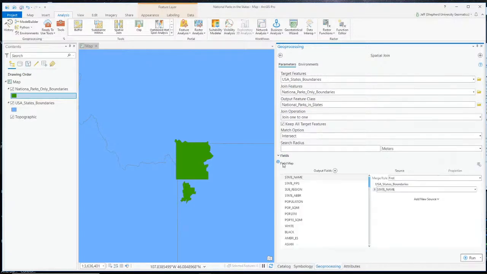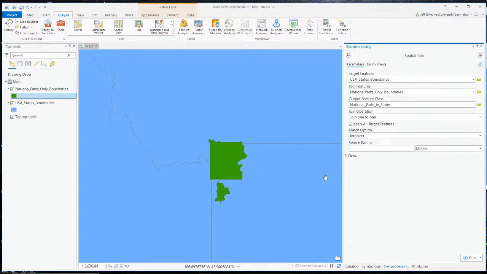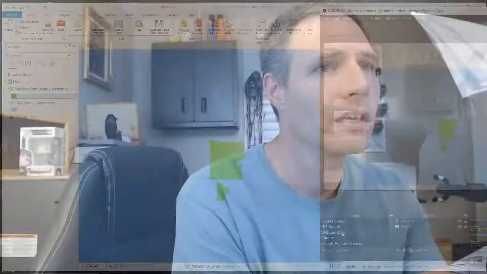And then down here in the fields, let's close this for a second. Before we continue with this, the result of this analysis is going to be a number.